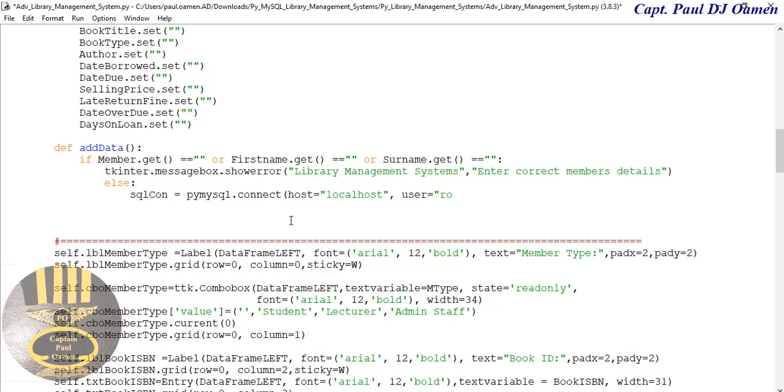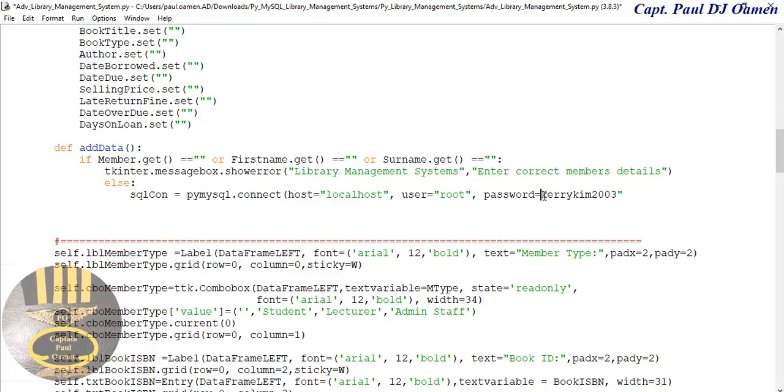Yeah, I do have a password, so I'm going to make up a password there. Password equals, let's just enter here, let's make that up, and there.